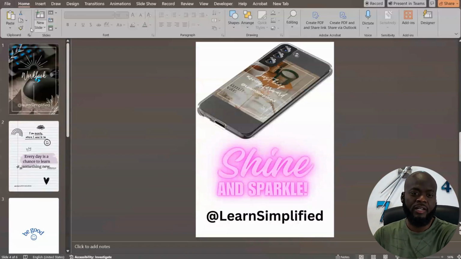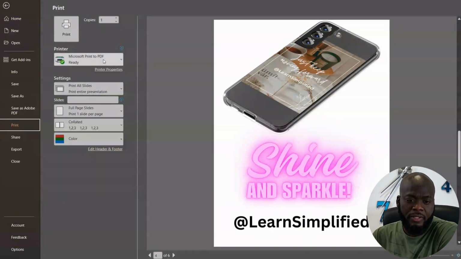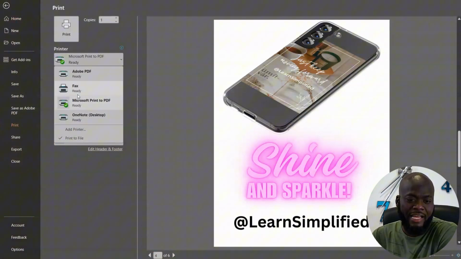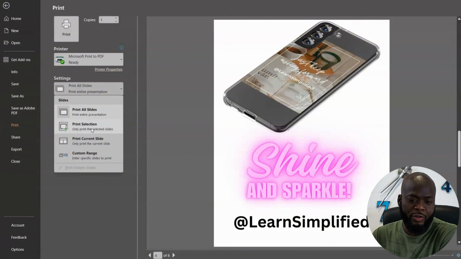Lastly, the third option is to click on the file, click on Print, and on this print you can see you can select any printer that you have. So click Print to PDF. Once you select that, you see there's different option as well, whereby you can print selected page, or either current page, or you can select page that you want, let's say 2 and 3 or 1 and 6. So you can do that and you can do customize as well. These are the ways that you can convert your PowerPoint into PDF.